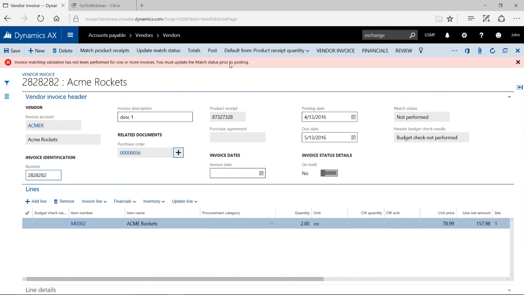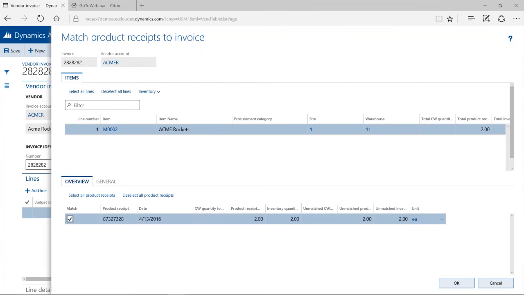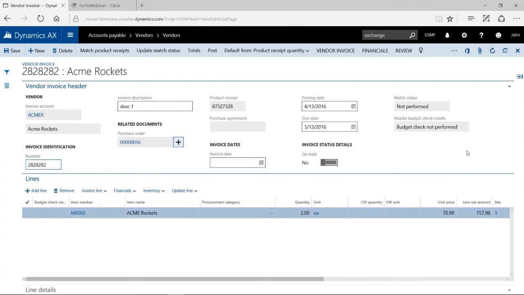And as you can see, the status bar's turned pink and given me basically an error message saying you haven't matched it, which would give us a couple of opportunities here. We can either go into match product receipts, which I'll fire up now, and we can select which receipts we're actually creating the invoice for.